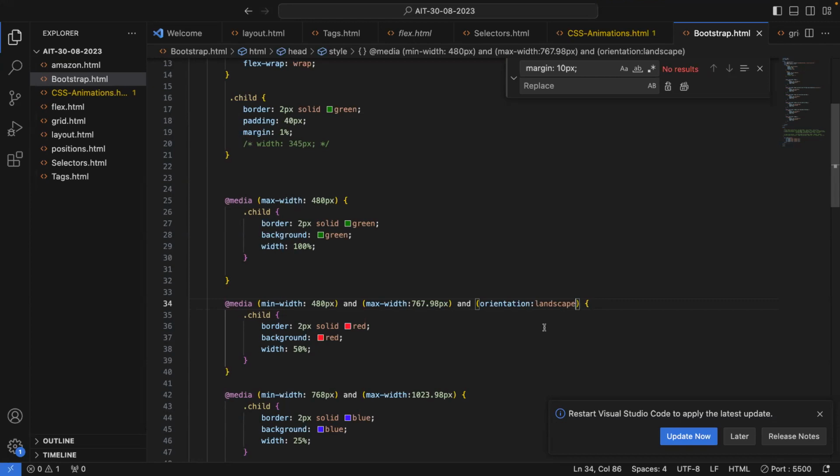Orientation: here we are mentioning three rules. Like test cases, just imagine. I was telling you should have a minimum width of 480px, you should have a maximum width of 767.98, you should be in between, and also your orientation should be landscape only, not portrait. For tablet portrait maybe 767, but it is not in the landscape mode, right? So that's why my styles are not getting applied. Like this, you have many rules.